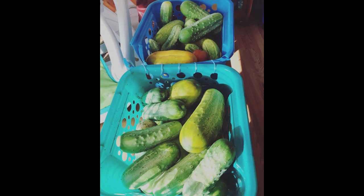And I am Mama Bear to Many, and we are doing... So here, when we got home from our trip, I was able to go out to the high tunnel the same day, and I picked these 2 crates full of cucumbers. I had mentioned to the person watching the animals that they could take whatever from the garden, but I was quite surprised that there were so many cucumbers on the plant still. So I just grabbed these 2 baskets so that I could start the challenge.